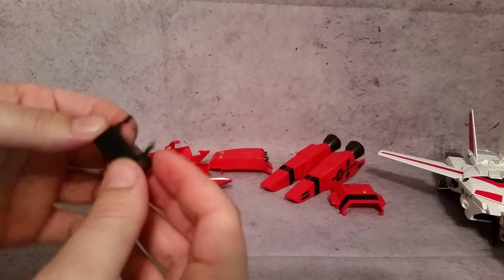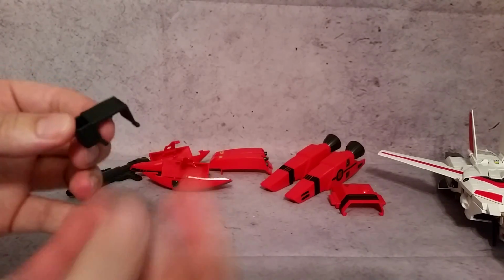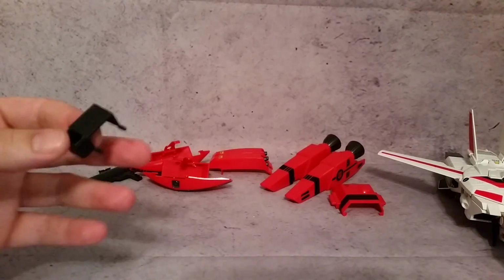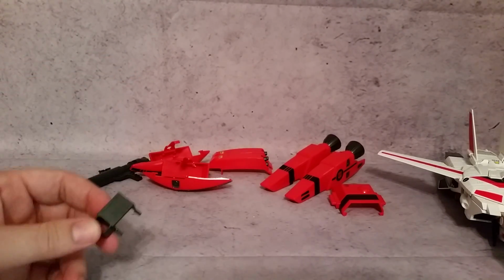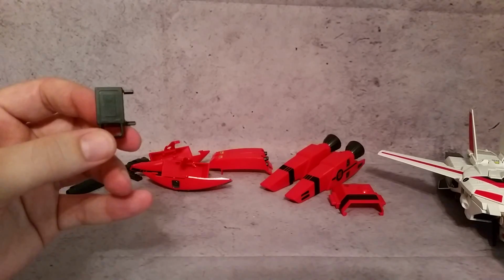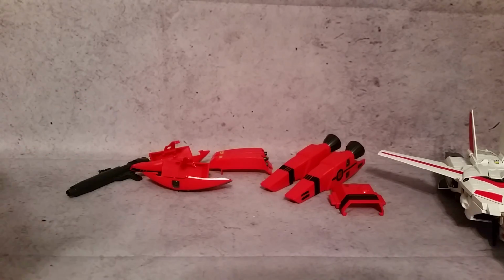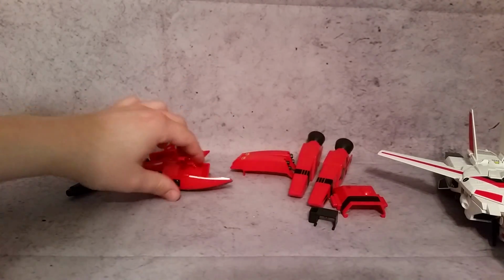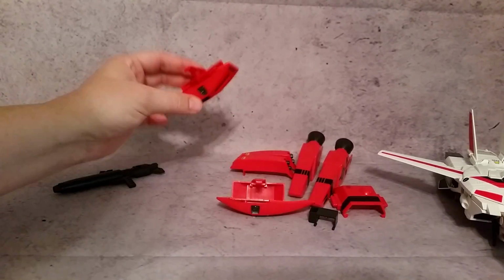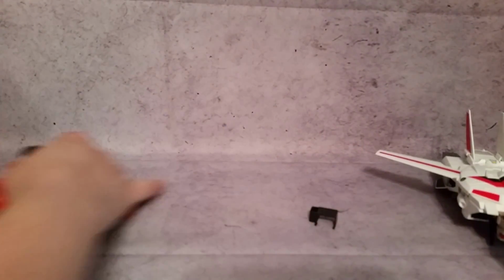They'll be broken off. You don't necessarily have to have them for it to fit on his arm. But if you want to buy him 100% complete, then yeah, you definitely want to have this. If you don't have the gun clip, this thing can go for about $30 to $40 on its own. This little bitty piece of plastic. So consider that whenever you're looking for the thing. So as far as accessories, you got 1, 2, 3, 4, 5, 6, 7, 8, 9, 10, 11, 12, 13 total. So we'll go ahead and move those guys to the side.